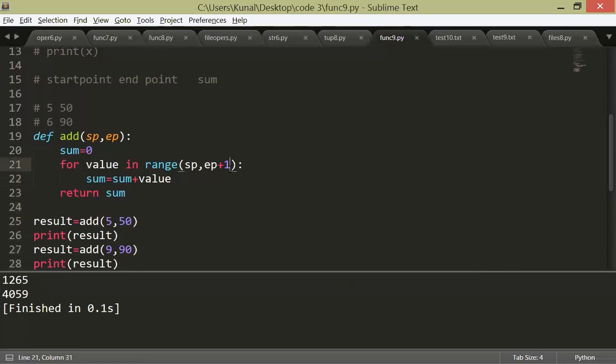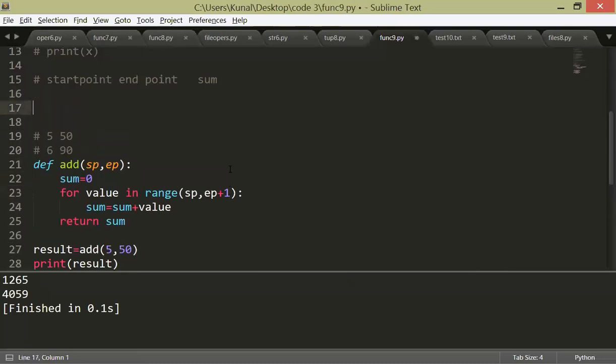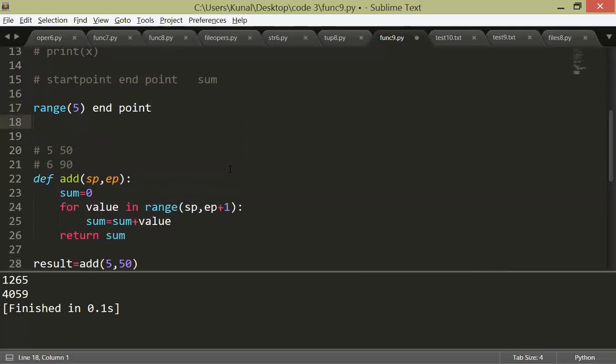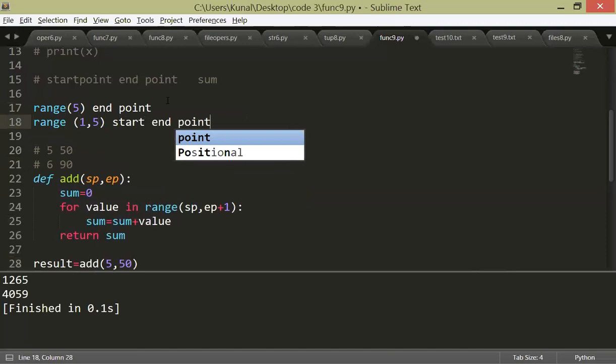Okay. So this is my simple function to add any values, right? Using positional arguments. So here my sequence matters, number of arguments matters, right? Now let's take an example of the range function. Which are the three variations I have? If I just say range of something, it considers it as an endpoint, right? If I say range 1, 5, it gets a start and an end point, right?